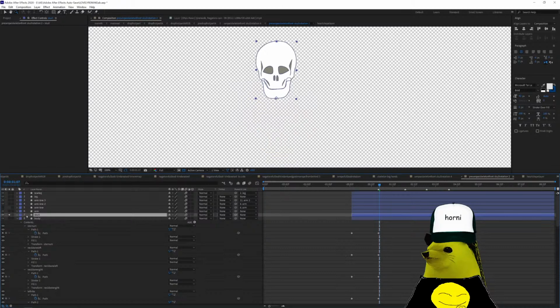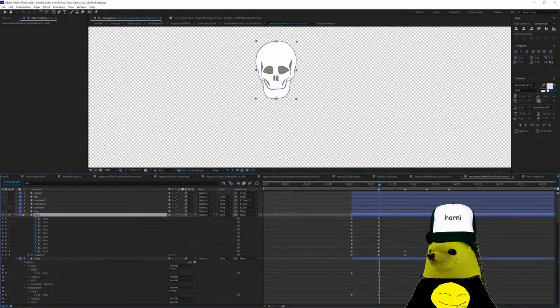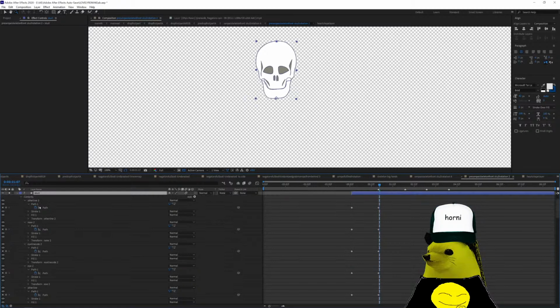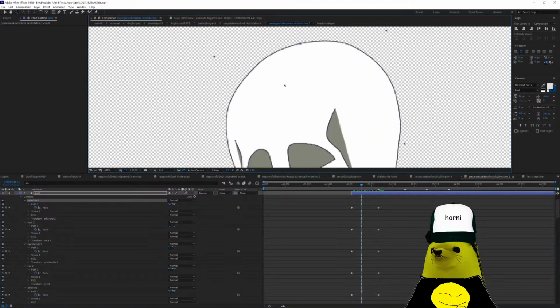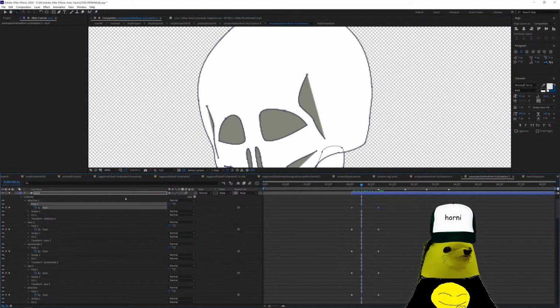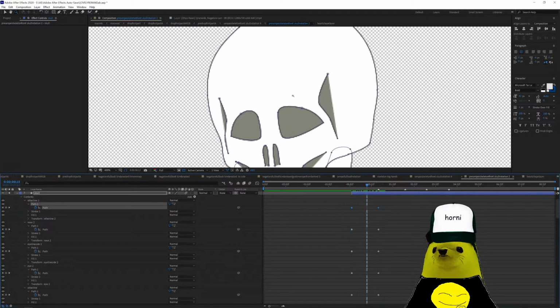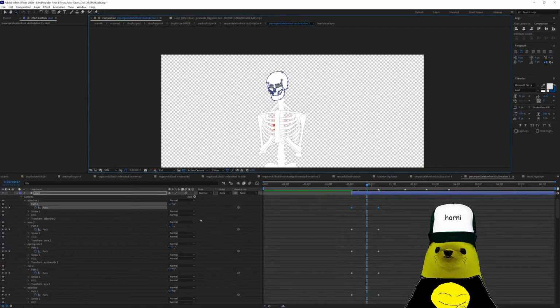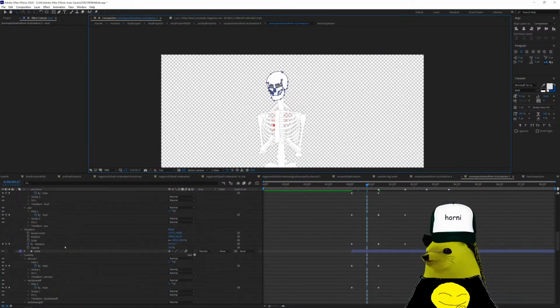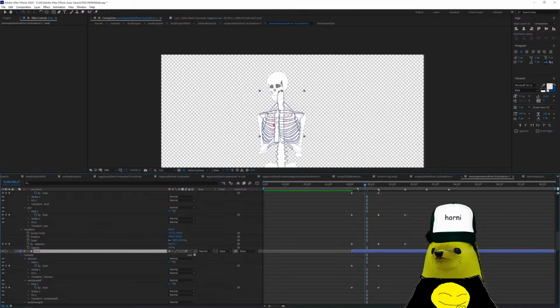The skull also has many paths. You see, you just move the path. You move the paths along the way, and it works. Same with the ribs, the body. Look.